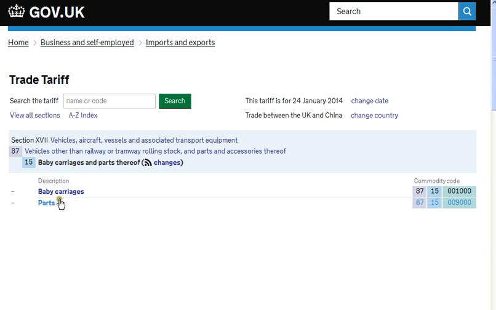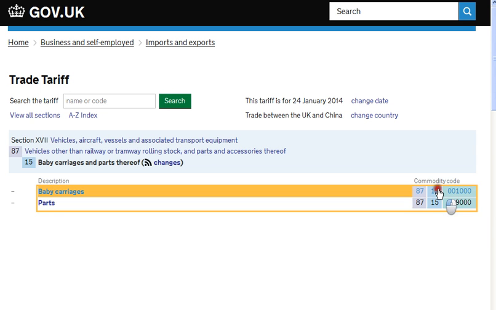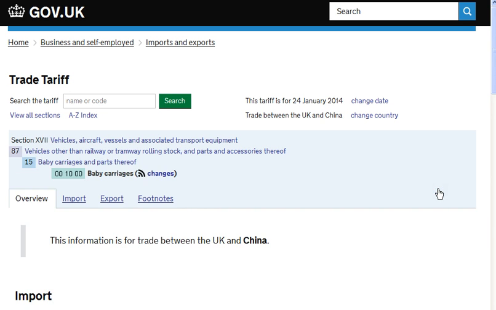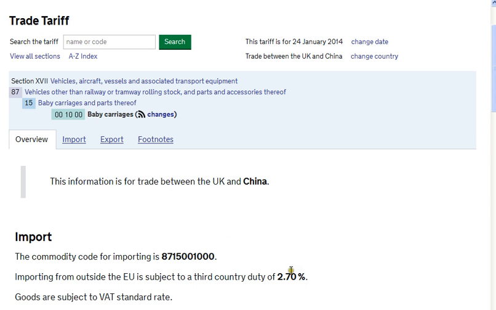And here it comes, baby carriages, commodity code. I'll click this one. And the commodity code for importing is this one.